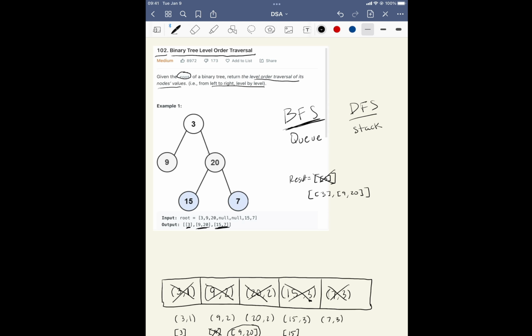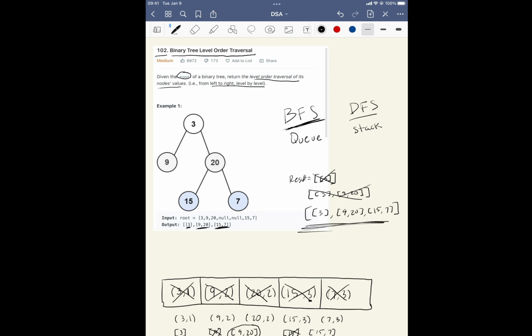So we pop this 7, and we add this to the level result. And then there's nothing left to pop, so we just add this to the result. So we do 3, 9, 20, 15, 7. And we've got our answer.